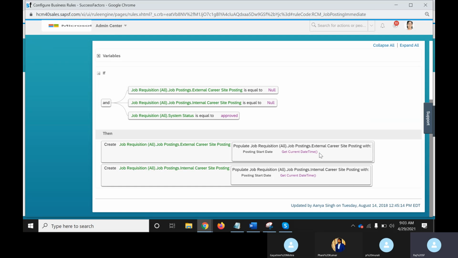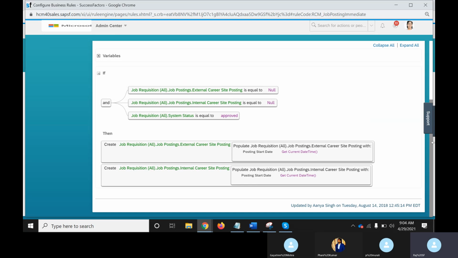Suppose today your job requisition is approved by your manager. The moment your manager approves, the next second the system is going to post the job on the external site and internal site. This rule is going to control that. Here in this rule they have created it only for internal posting and external posting.